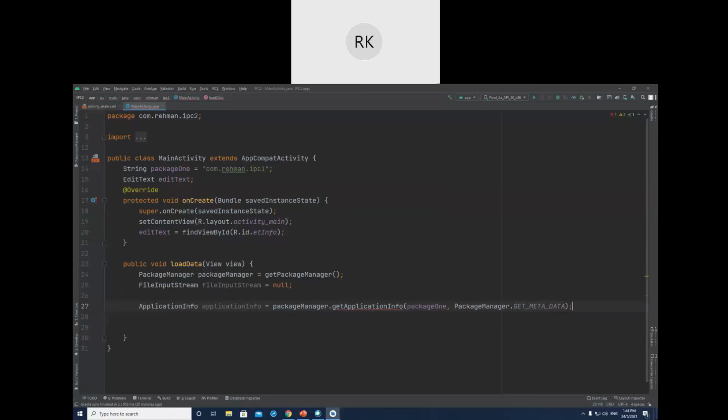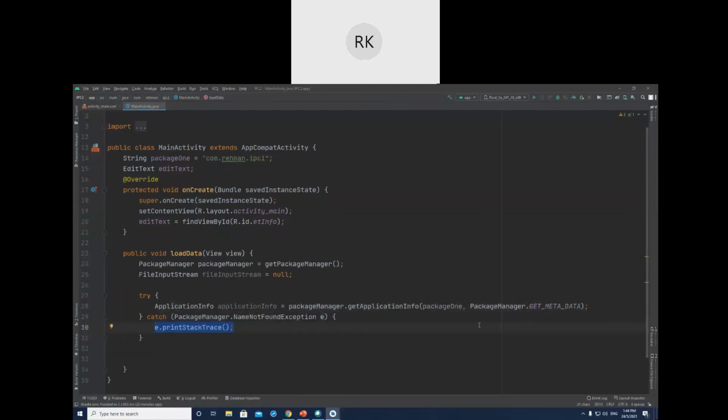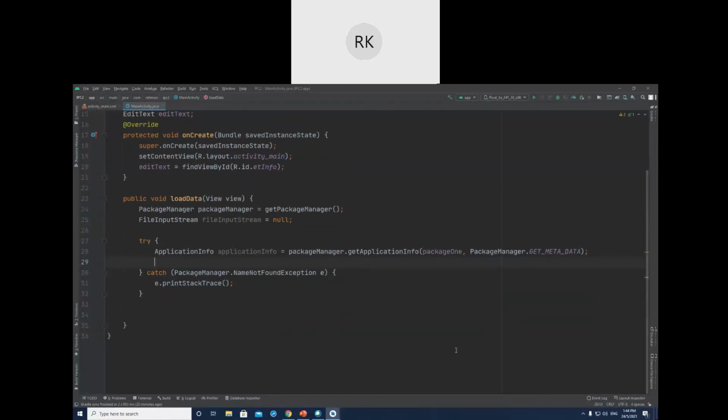So we will get the information of that package. You see this is again a risky type of communication. Maybe there is a permission issue, maybe there is an IDs issue, so it again needs the try catch block. So put this in a try catch block.